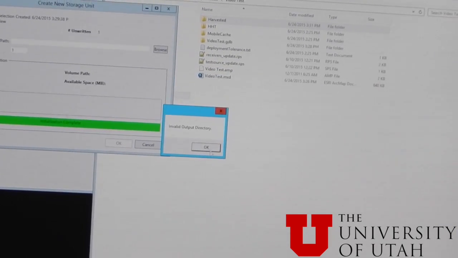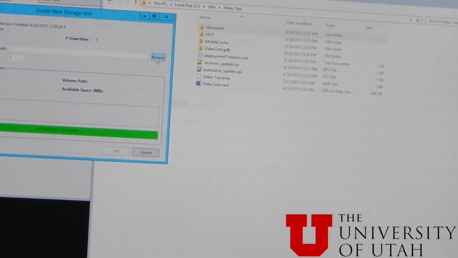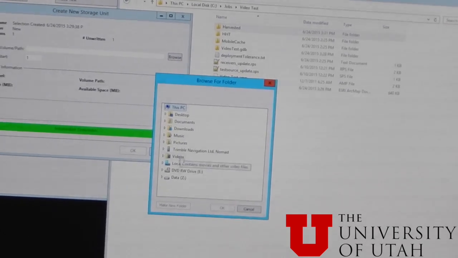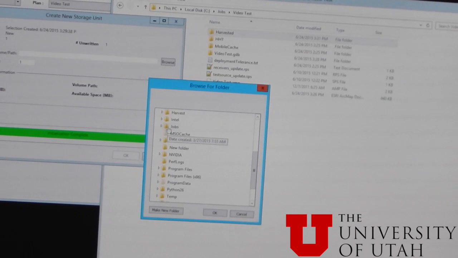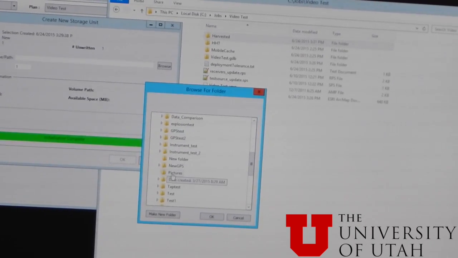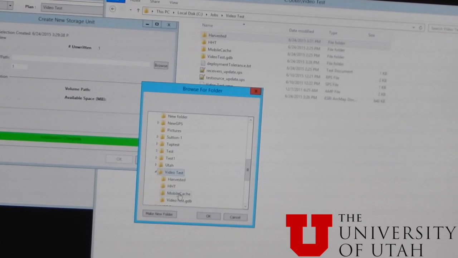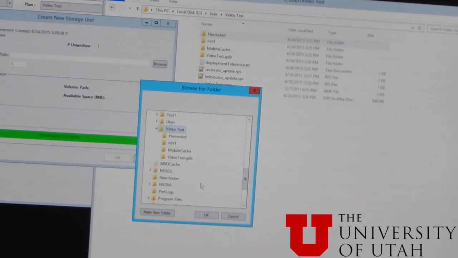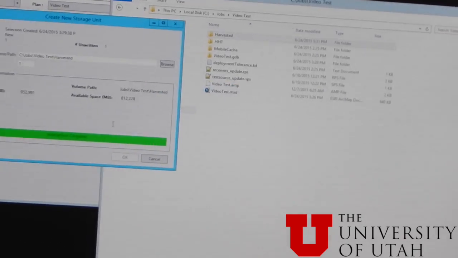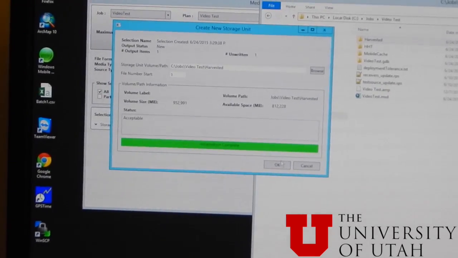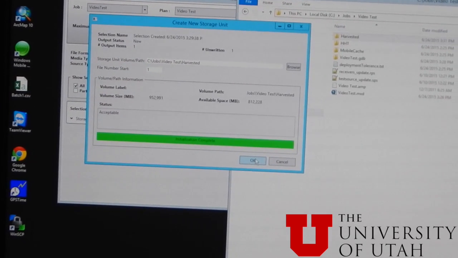Okay, so Andy is going to try to make the selection again. And under jobs, he is going to go down to video test, and there you go, harvested, and then hit OK. There you go, and then hit OK again.